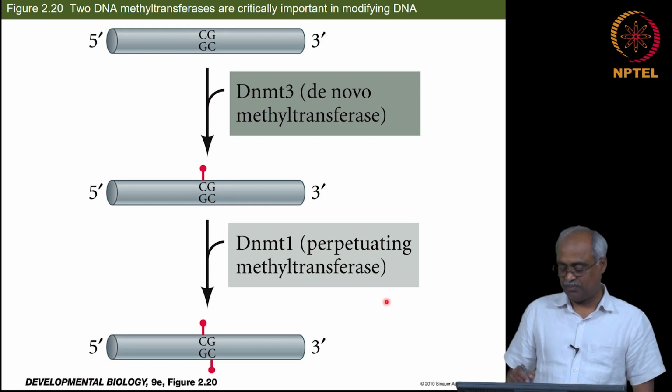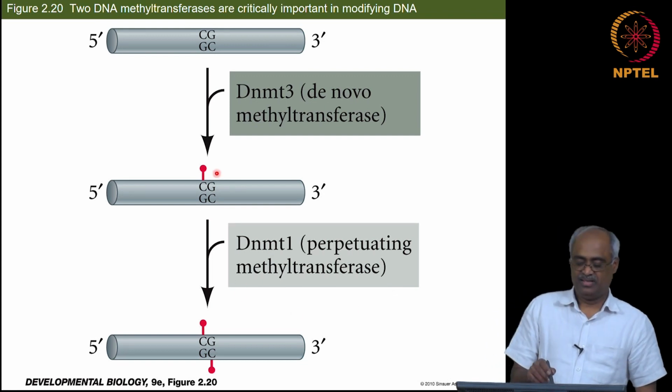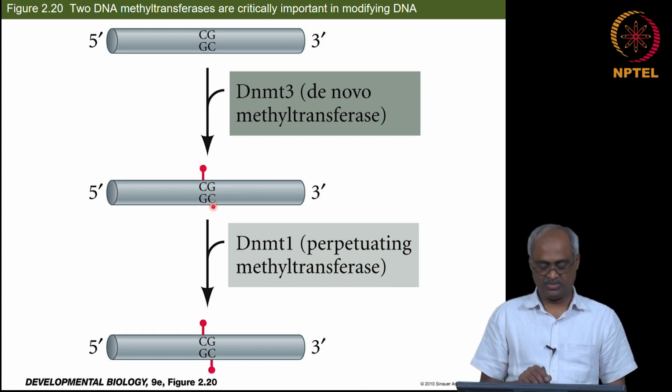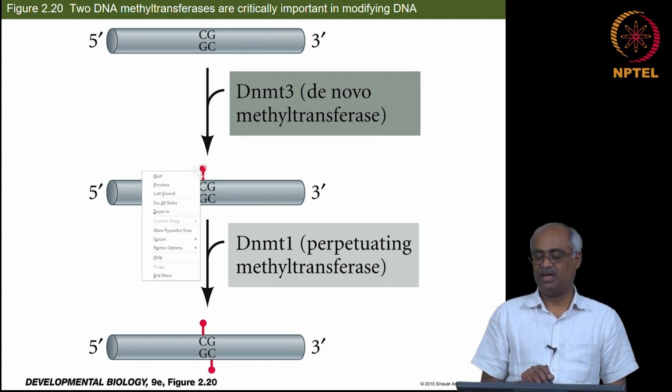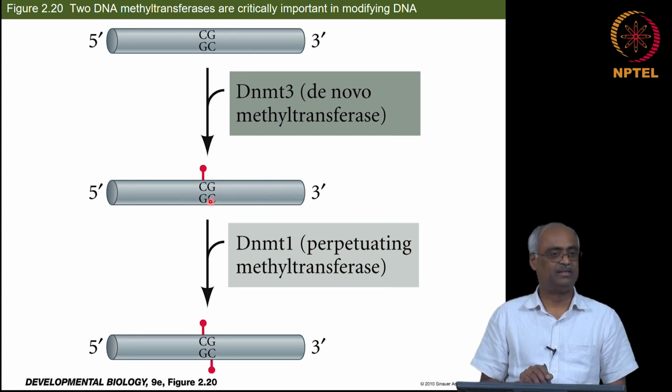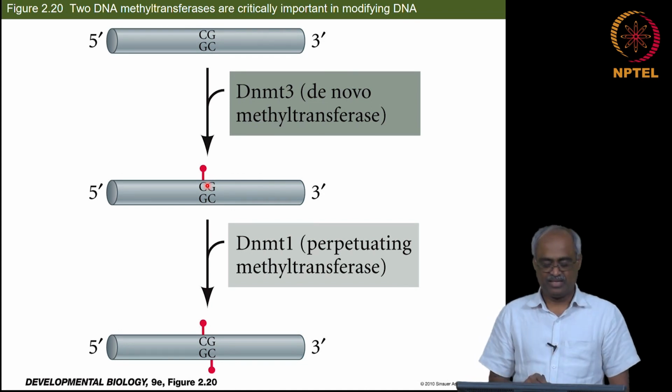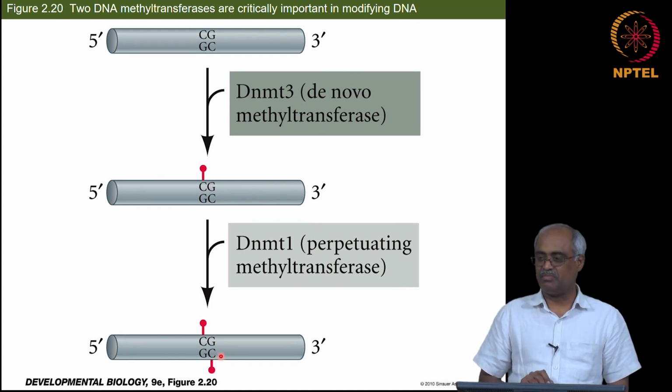Now you have a perpetuating methyltransferase. You need to remember, this methyl group is not erased during mitosis, it is going to remain there. Now after replication, one strand will have the cytosine methylated, the other one will not, and this enzyme recognizes such methylated cytosines and methylates the nearest C in the opposite strand, and that is how the adjacent G becomes crucial for this. So now it gets methylated. So now both strands are methylated.